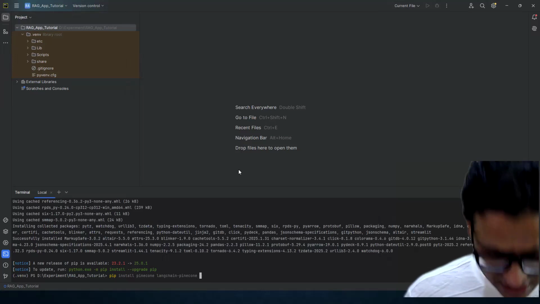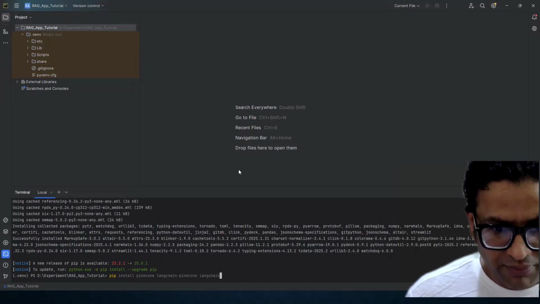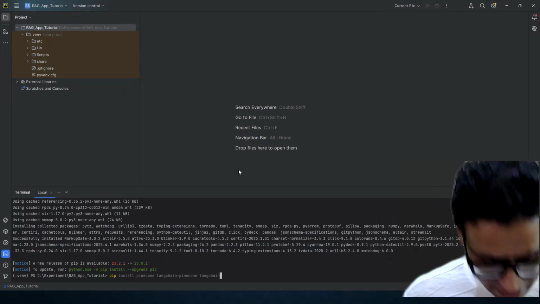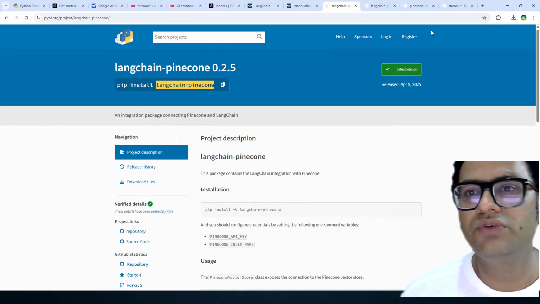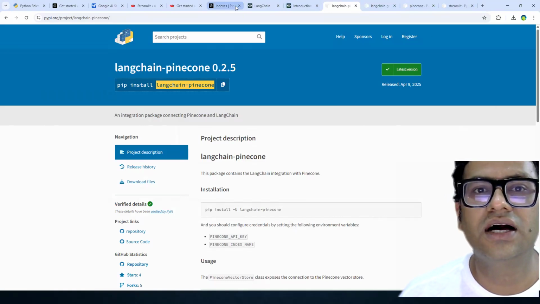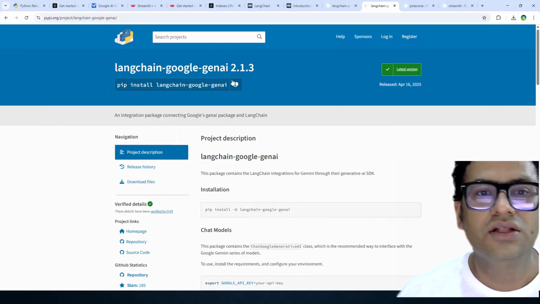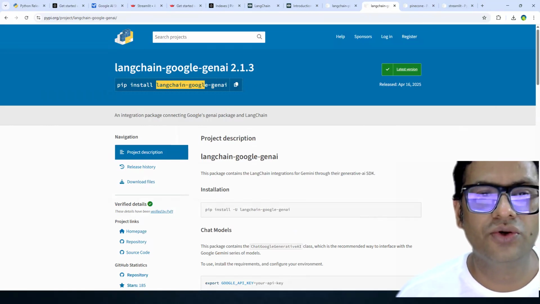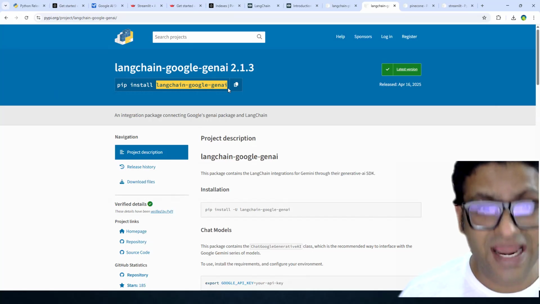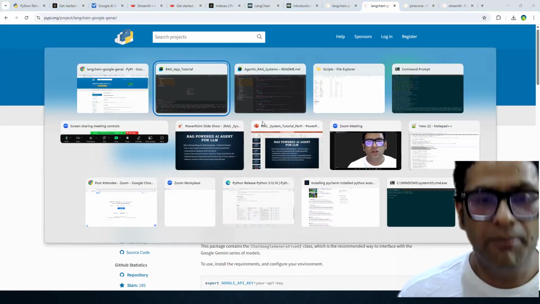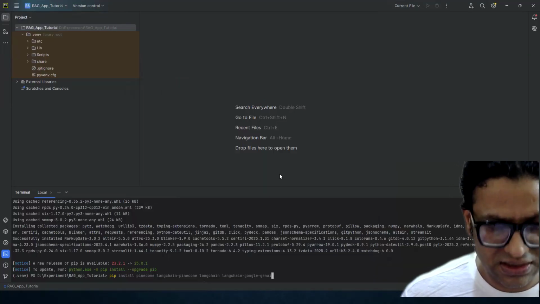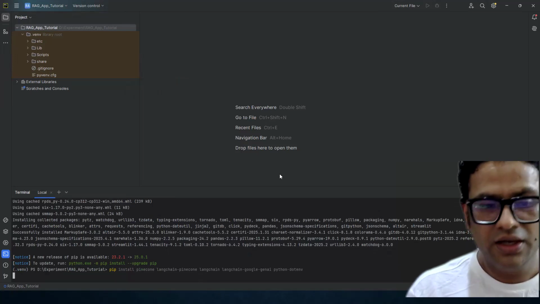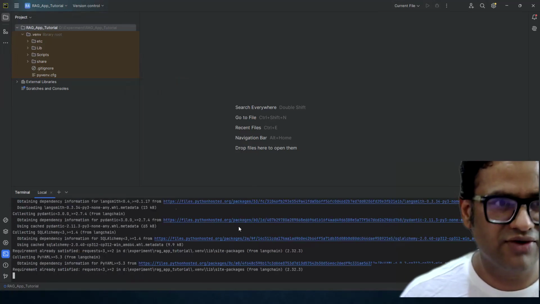So we have Langchain. We can use Langchain because this is going to install Langchain core and Langchain community. And then the next one which we need here is Langchain Google GenAI, because that would help us to get the API key through which we can access the Google models, right? And then we need, as I mentioned, python-dotenv for loading our environment files, right?